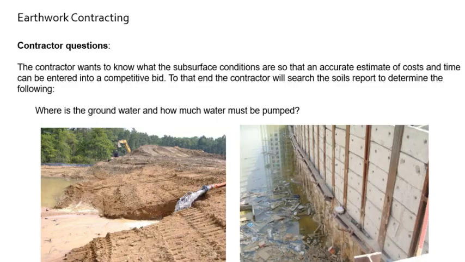All right. Now to talk a little bit about earthwork contracting. So, questions that earthwork contractors should be concerned about. They want to know the subsurface conditions so that they could produce an accurate estimate of cost and time, and produce a competitive bid, of course. So, where is the groundwater, and will it need to be pumped out? Most likely it would need to be pumped out, of course.